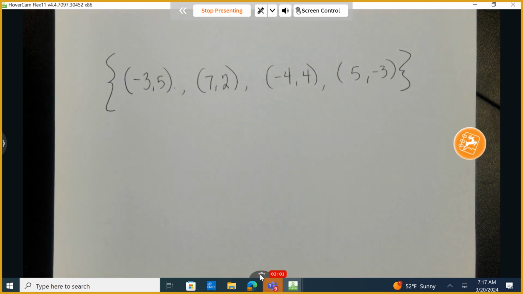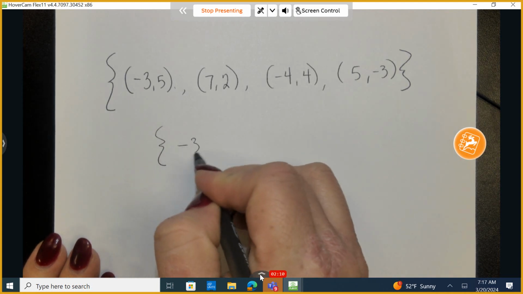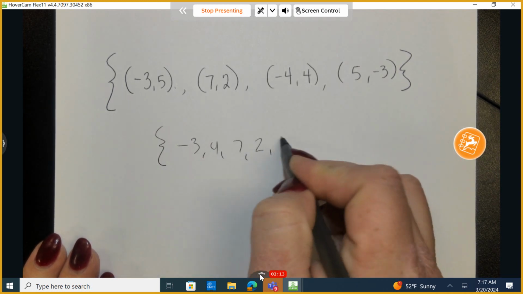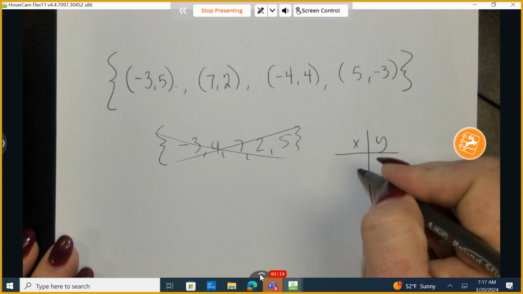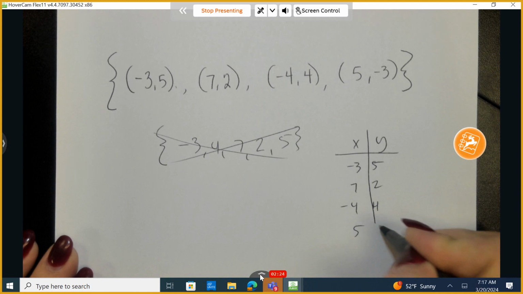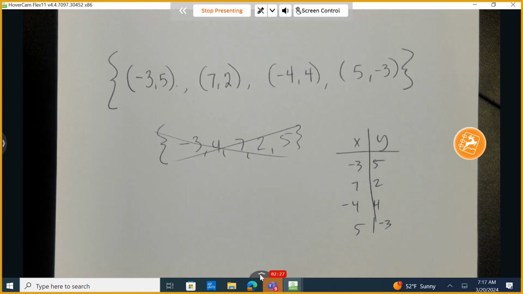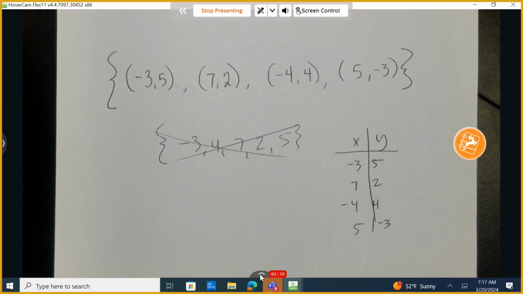For students that are rewatching this video, I just asked the kids in front of me, does this constitute a function? I want you to recognize that this is not a set of random numbers. It's a set of ordered pairs. So if you prefer to look at it like this, I have -3 maps onto 5, 7 maps onto 2, -4 maps onto 4, and 5 maps onto 3. We're checking to see, does this relation constitute a function? Here's the quick trick: do the x values ever repeat themselves? If they never repeat, yes, it's a function, because every x maps onto one and only one y value. Okay, done.